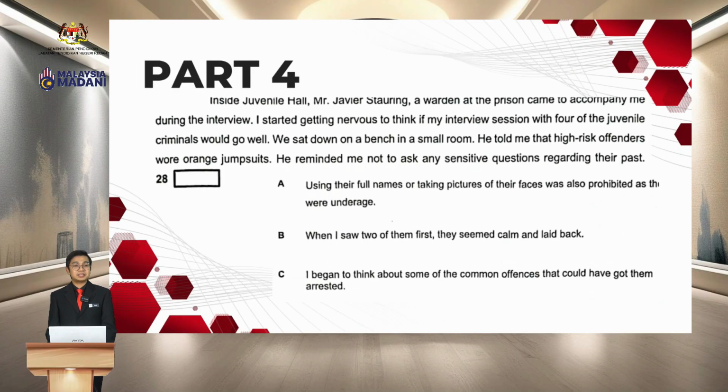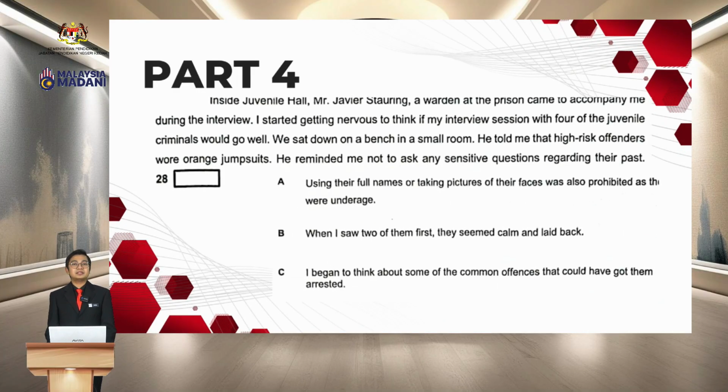Okay, now let's look at question 28. Inside the juvenile hall, Mr. Xavier Strouning, a warden at the prison, came to accompany me during the interview. I started getting nervous to think if my interview session with 4 of the juvenile criminals would go well. We sat down on a bench in a small room. He told me that high-risk offenders wore orange jumpsuits. He reminded me not to ask any sensitive questions regarding the past.